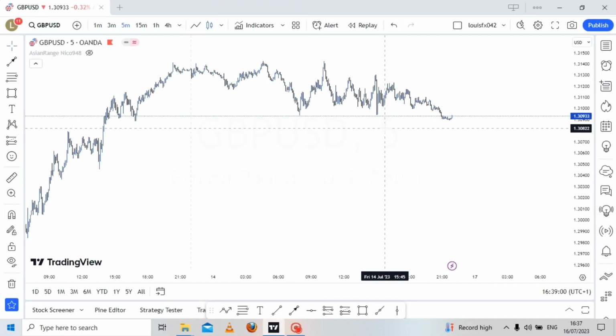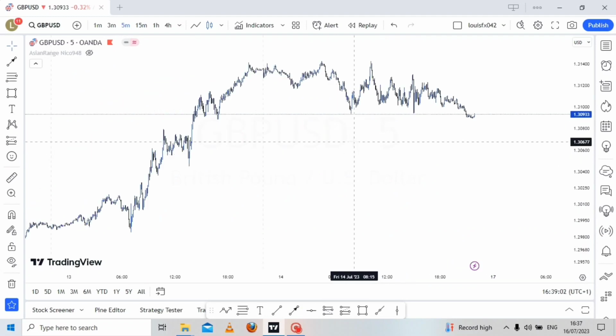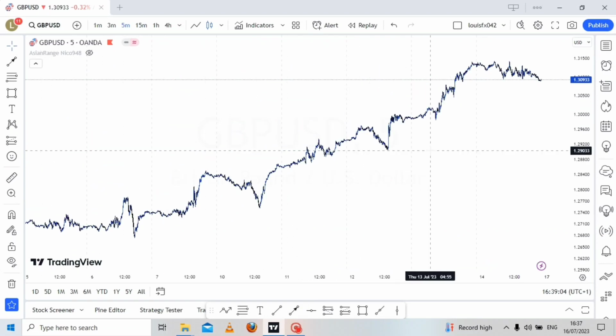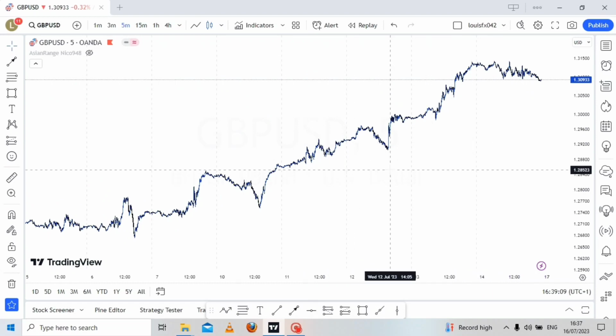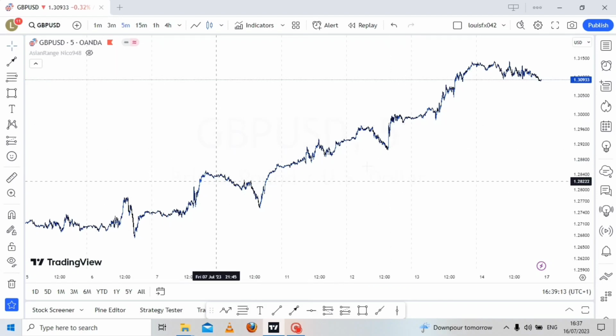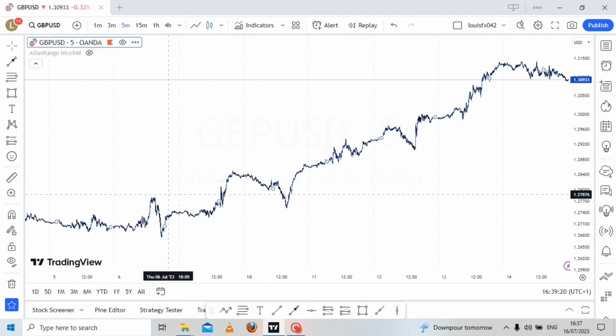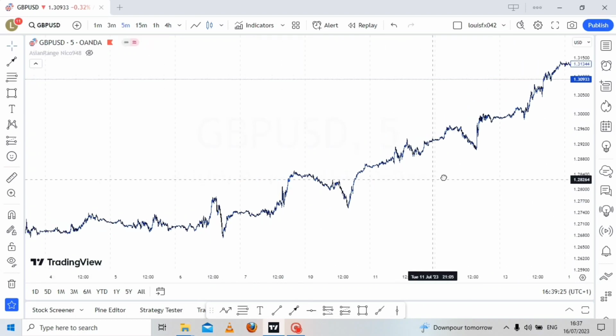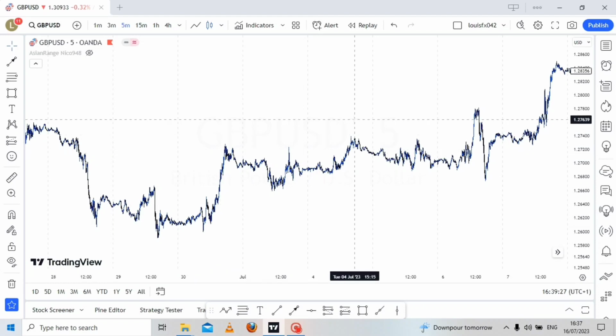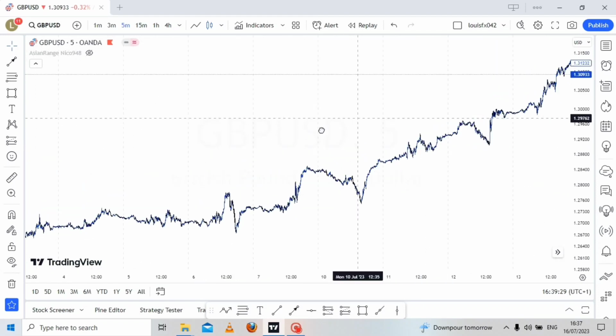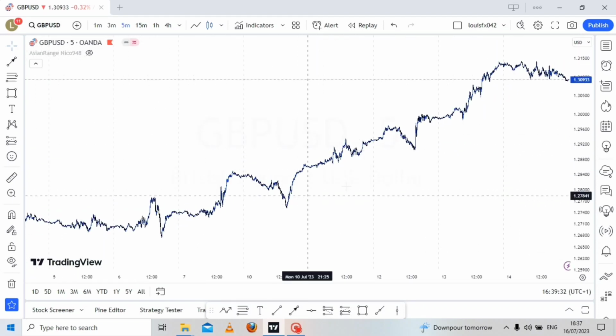Before you enter any trade in the market, let me say on Mondays, what you should do first is, number one, you identify the trend of the market. Now, in this market situation, you can see clearly the market is forming higher highs and higher lows. Higher highs, higher lows. The market is bullish. Yes, the market is bullish, forming higher highs and higher lows.